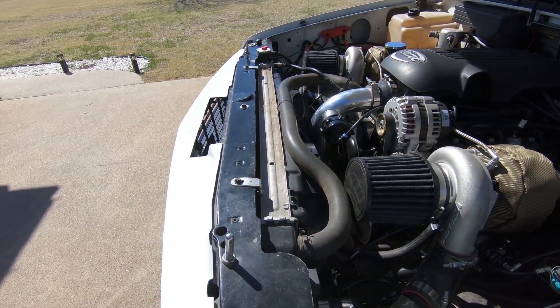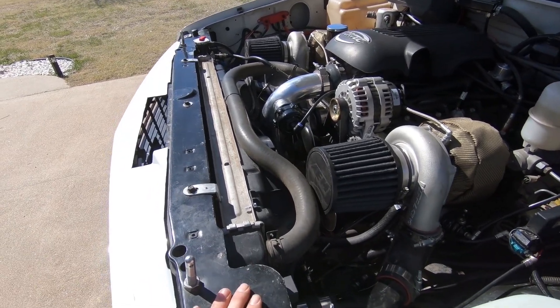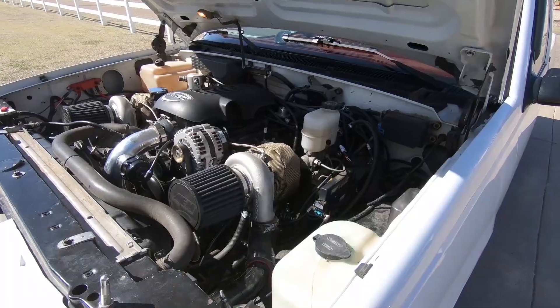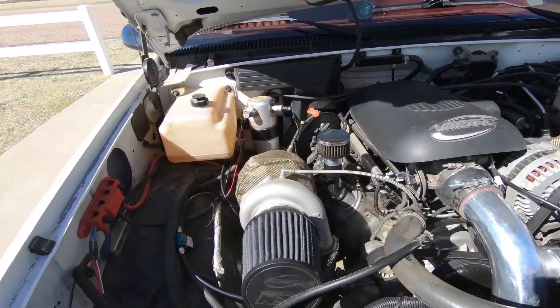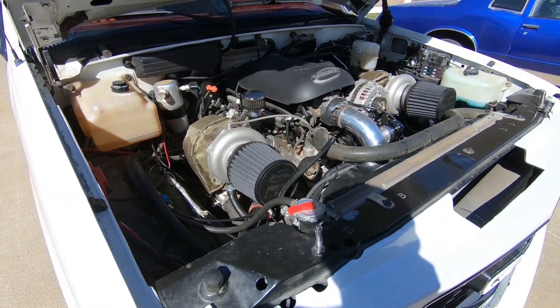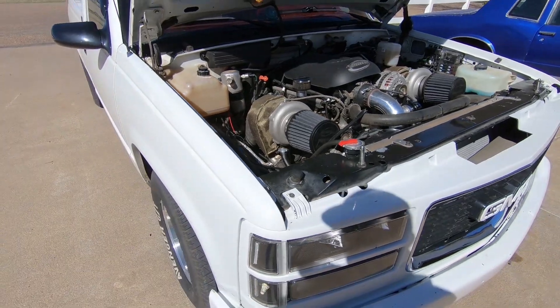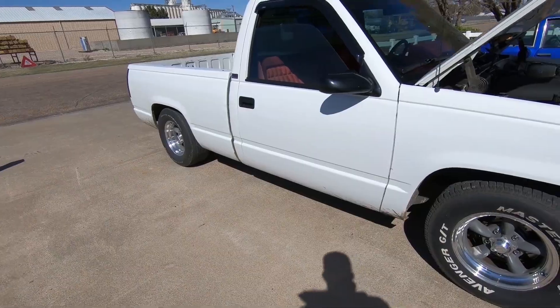Some other things to note: I also have a 34 inch radiator I got out of a three-quarter ton truck of this year model, and I've got '05 to '07 style e-fans. I also did a hydro boost conversion, which is a must-have if you're a foot-brake turbo guy. It makes roughly a thousand horsepower — full boost in the lower 20s. And yeah, that is my truck.